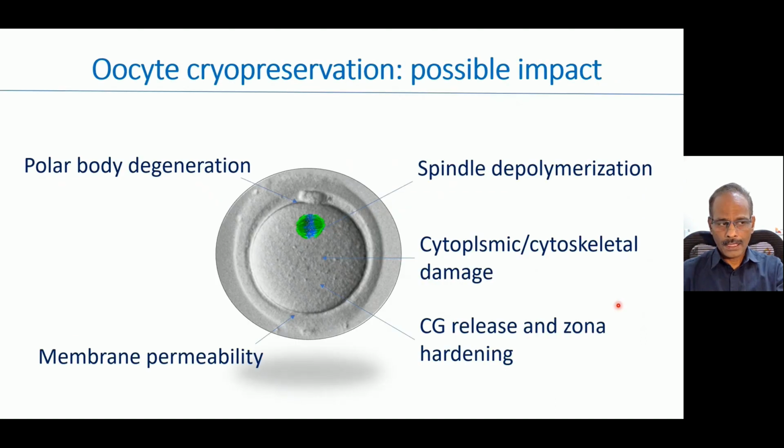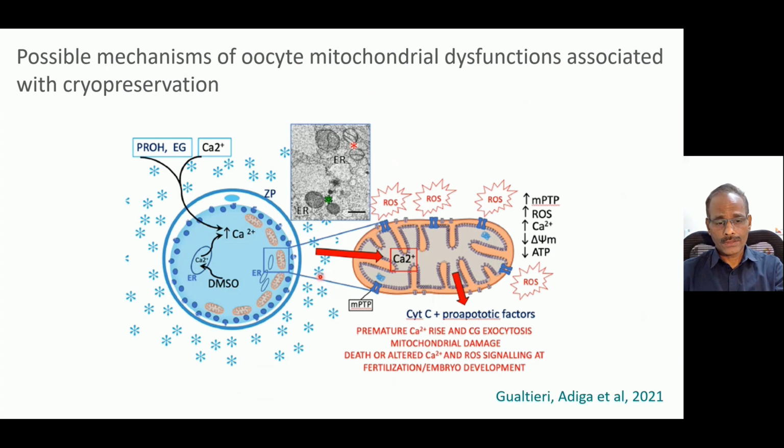may be compromised. This is because the oocyte is a very unique cell. As you see here, it's the largest cell in the body and has a lot of water in it, and effective dehydration is a challenging task in the oocyte. Almost 20 years ago, oocyte cryopreservation was almost impossible because the meiotic spindle was open, there was a lot of water in it, and with the large size, slow freezing was not very successful. And there could be a possible impact on other cellular organelles. There could be an impact on membrane permeability, cortical granule release, and zona hardening. So these can significantly compromise the functionality of the oocyte.